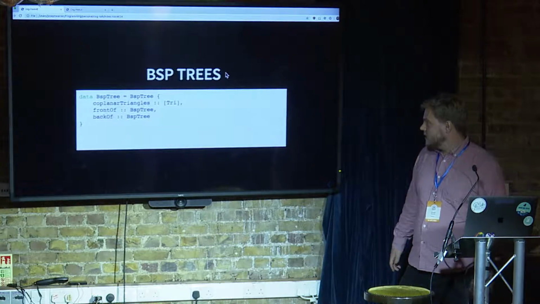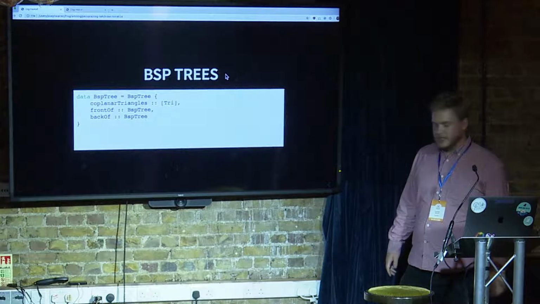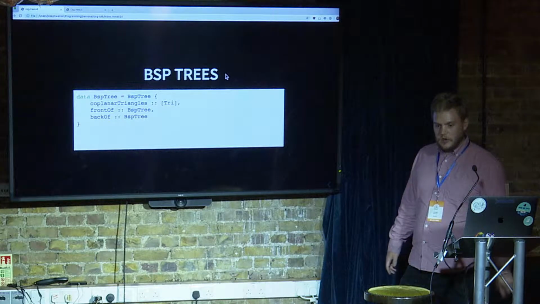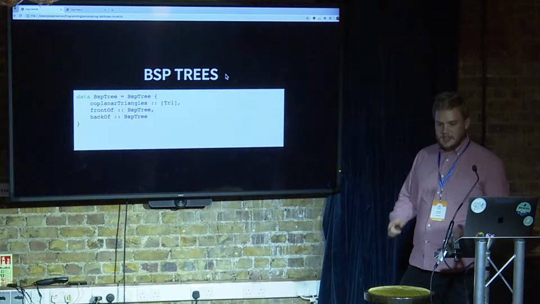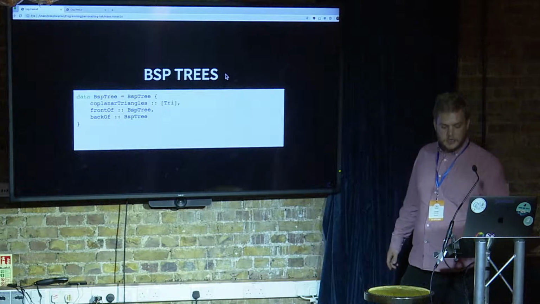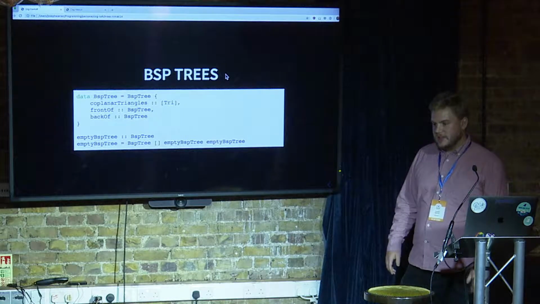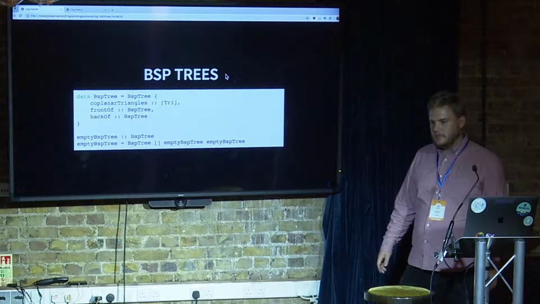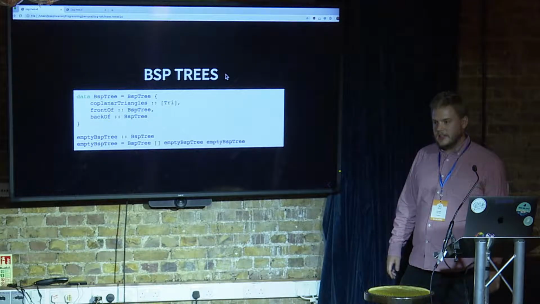So that gives us the following data type, where you've got a BSP tree which has a front and a back, which are both BSP trees, and you've got some list of triangles. This was very much coming to Haskell. Hey, let's make all your data structures infinite.